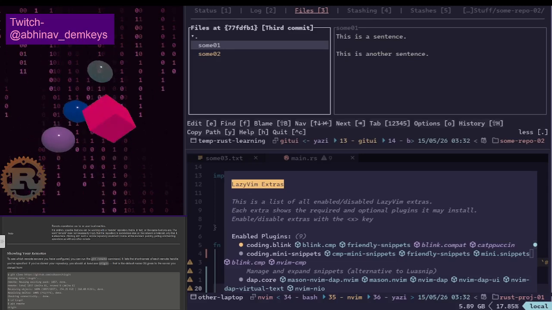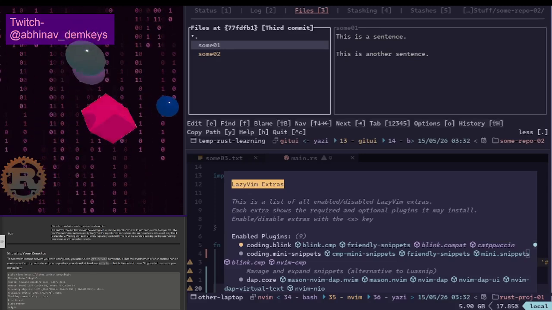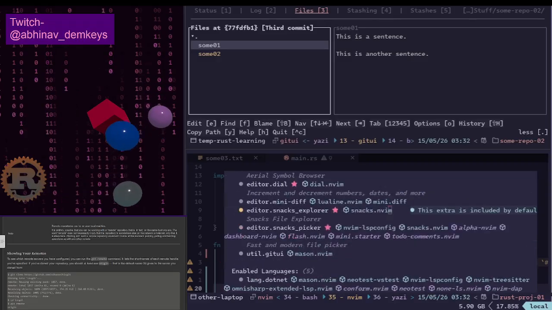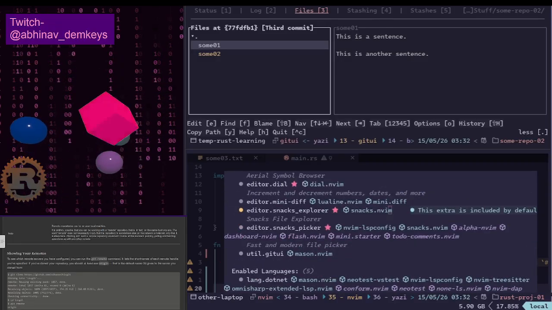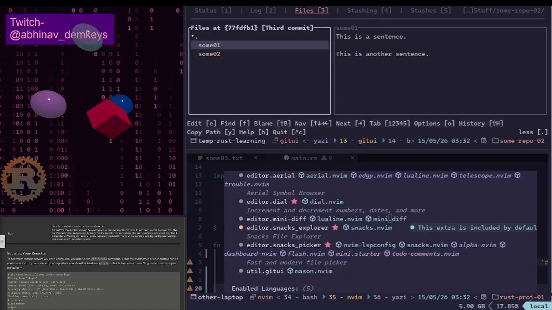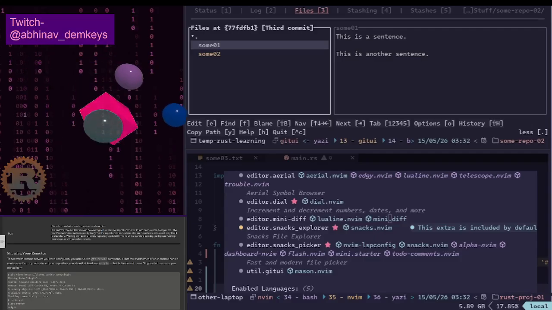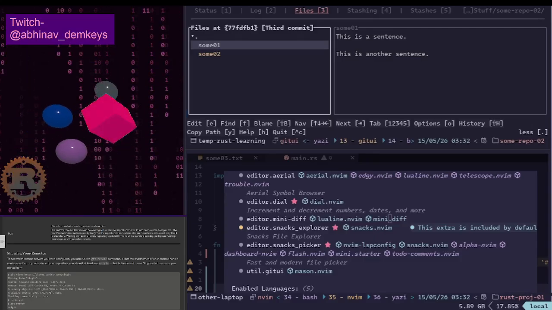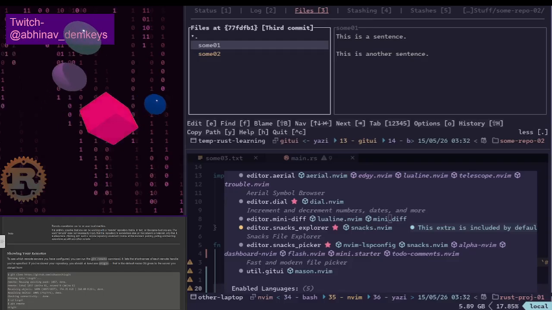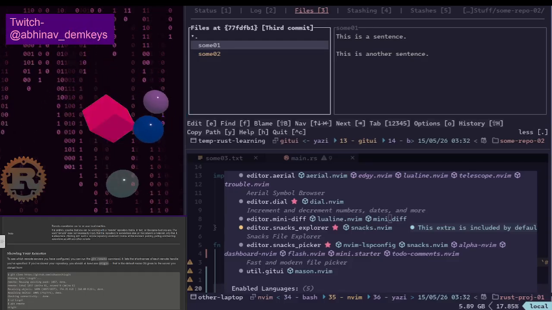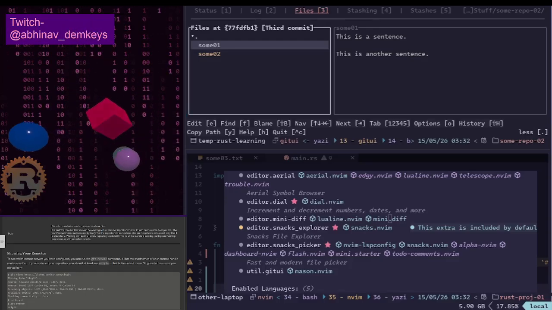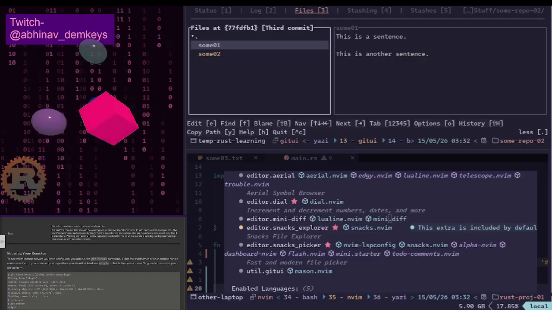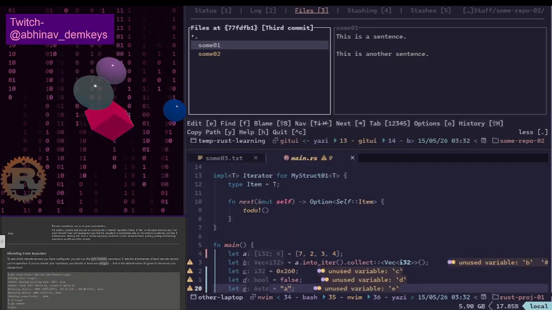Like there's mini dot snippets, there's a mini diff thing as well. I don't remember if I've looked into the specific features of mini diff, because one feature I do know about is this one. The overlay, I believe the overlay is coming from mini diff.